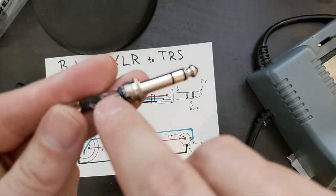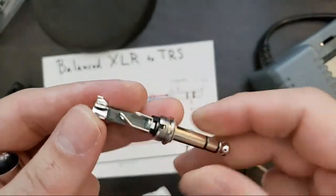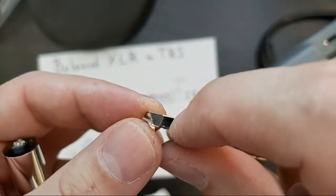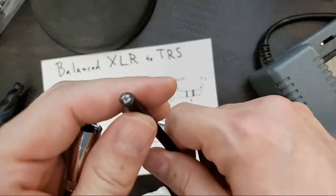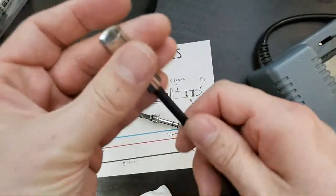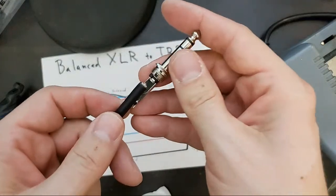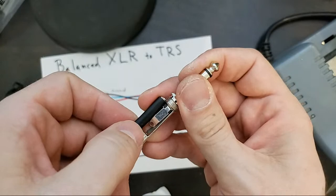Tip, ring, sleeve. So these are pretty shiny. I'm gonna say they don't really need any work from the sponge. Okay, the other end of my cable. Rail connector first, insulator next, check our length. So I've been making these a little too long, I'm going to go a little shorter.